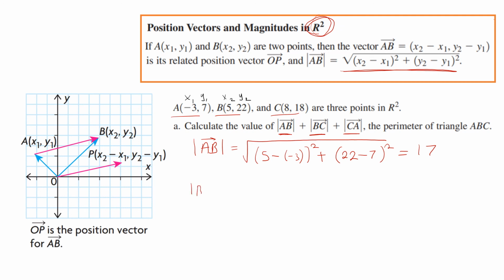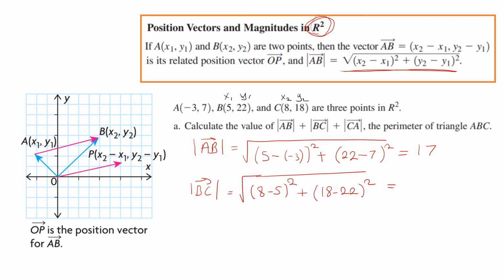Passing on to the magnitude for BC, it is the same thing we're going to do. Now we're going to take x1 as the one on B, and this is going to be my y1. Now because it's B to C, this is going to be my x2, and this is going to be my y2. Whatever the first letter is, count that as x1, y1. Whatever the second letter is, count that as x2 and y2. When I do that, I'm just going to go ahead and plug it in. When I do that, I get a value of 5 for this one.